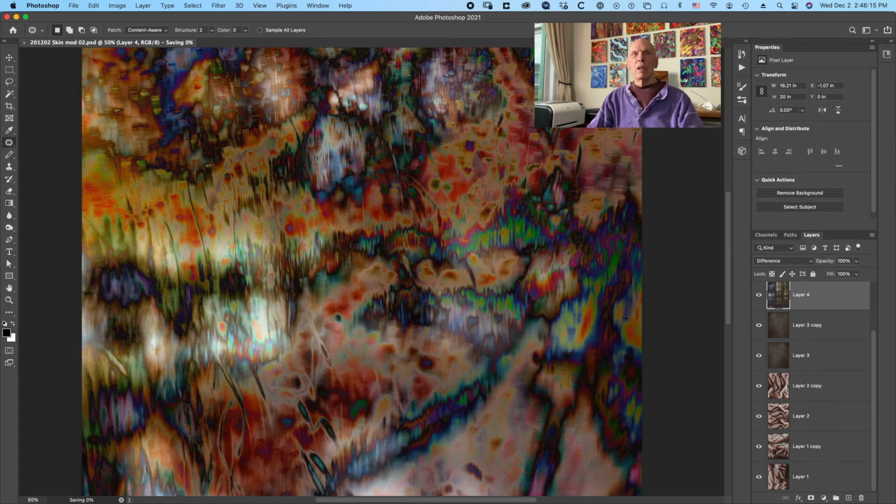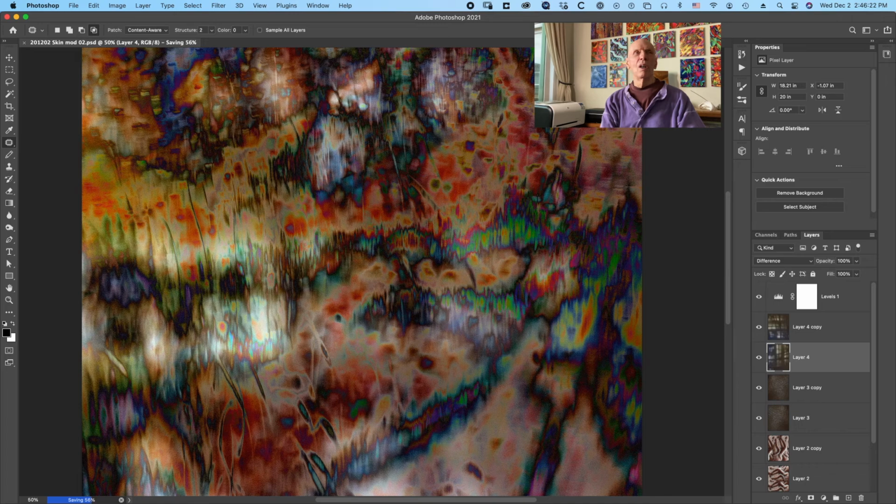Okay. Now I could do crazy stuff to it, and it doesn't matter because this one is safe. It's been saved. Okay. So what I'm going to do is try to get rid of the texture here and see what is left when I do. It would have been nice if I did it before I made all these copies, but as it is, Photoshop will make it easy for me.